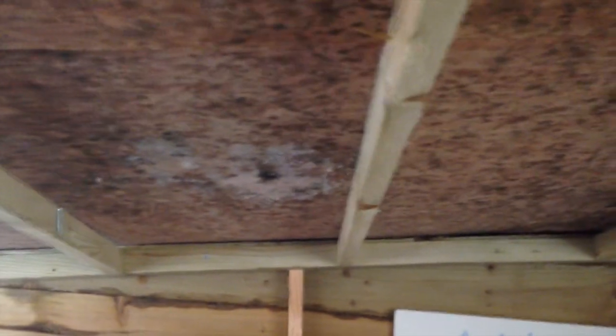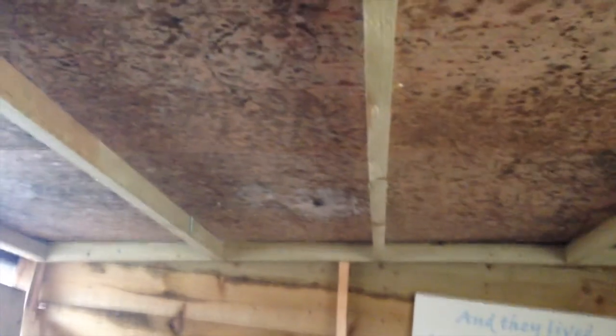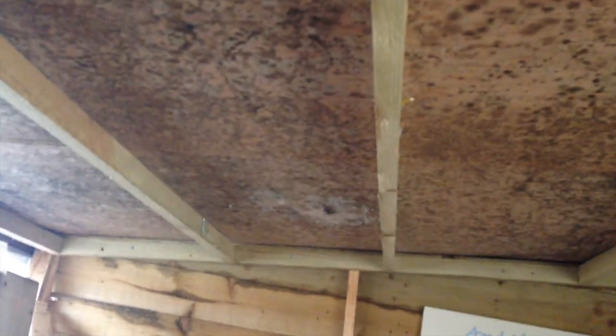So therefore the roof basically has gone mouldy, particularly a nice bit of fungus growing over there. Might have to try and put that in a stir fry at some point. But yes, that's one of the issues, a mouldy ceiling.